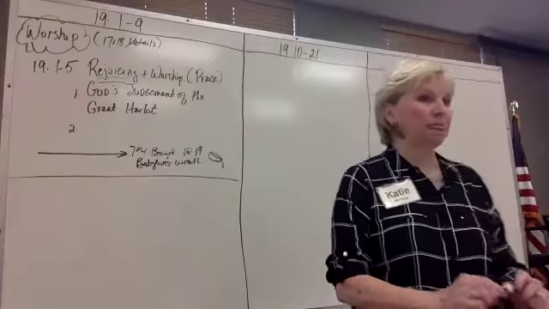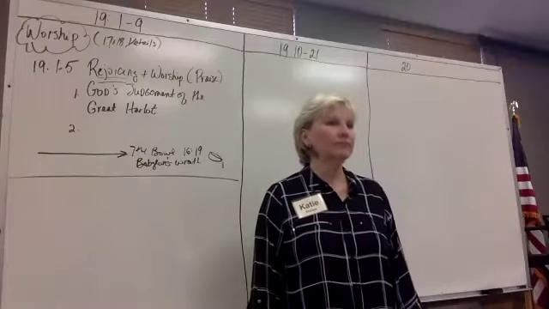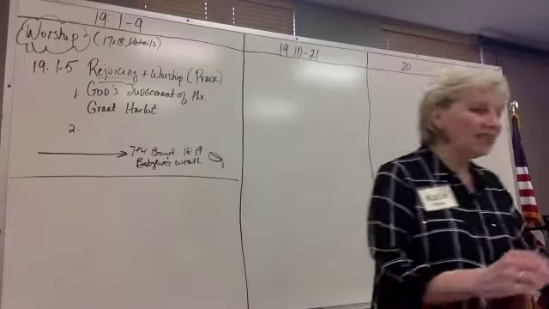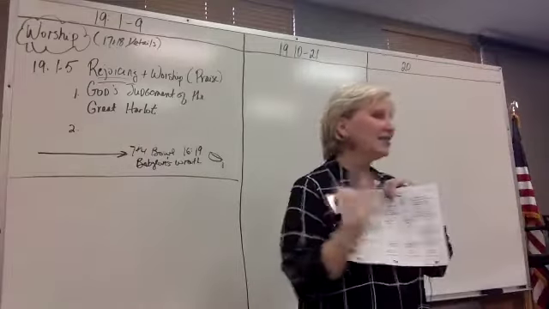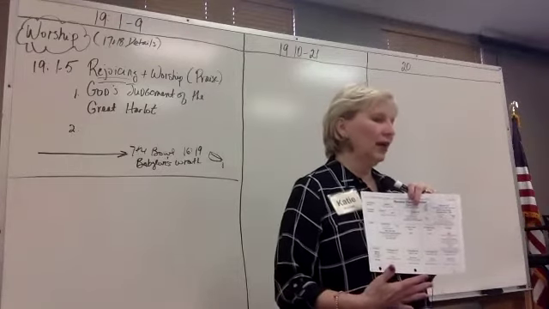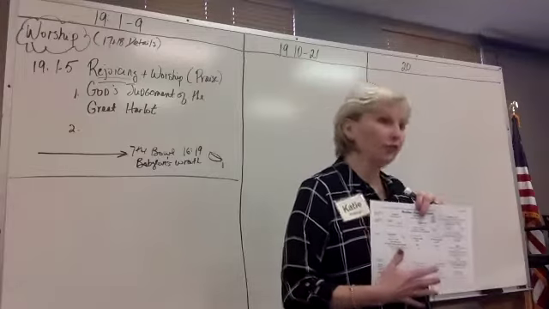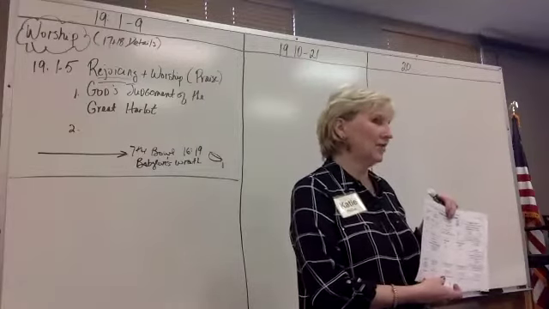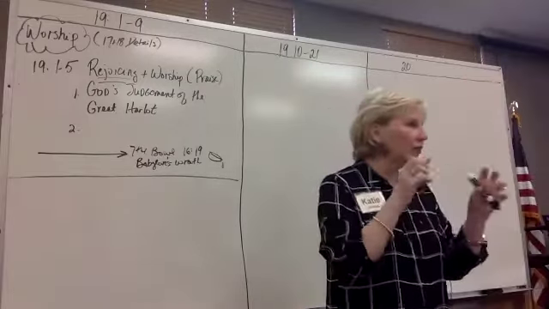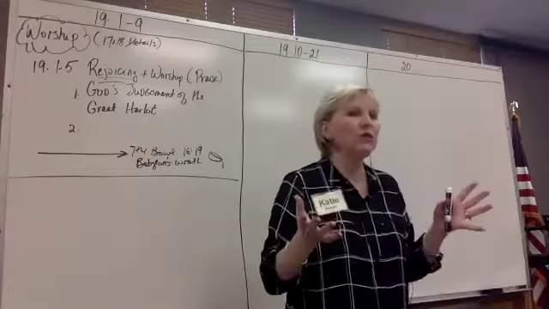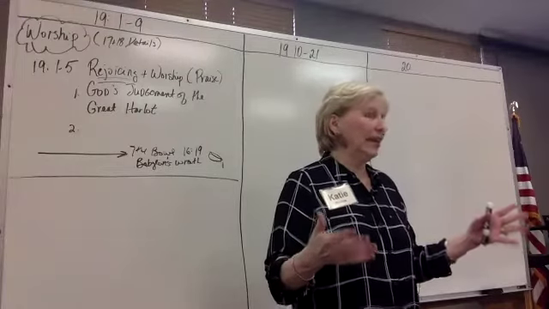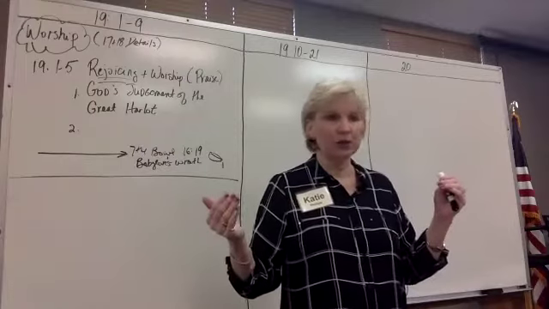If I'm just reading it, just words, you go, where am I? What's going on? This is why people get so confused. But this is so cool, guys. This is like the key that unlocks everything, this literary form that we're figuring out here as we move through it. I wish I had known this when I first studied this. I would have had a lot of this put to bed in my head. There are a lot of little points along the way that have been so confusing to me because I wasn't looking as carefully at the literary forms being used in here. And he does move around in his literary forms in the book of Revelation.